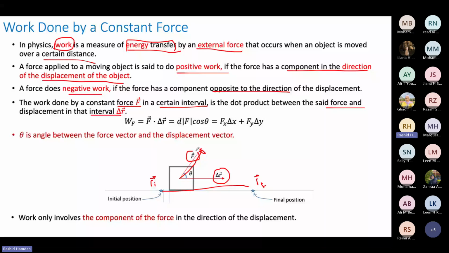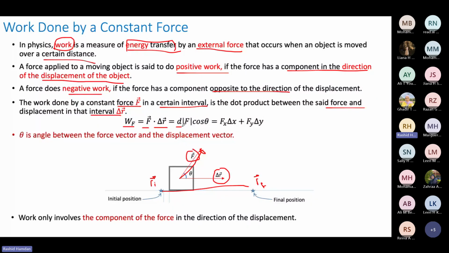Then I define the work done by F as F dot dr. Now, if you don't remember what the dot product is, let me remind you. There are two ways to resolve the dot product. One, before we get to components, is by magnitudes. So I can look at the total displacement d, the magnitude of the displacement and the magnitude of F.